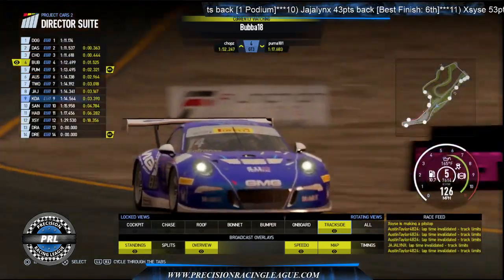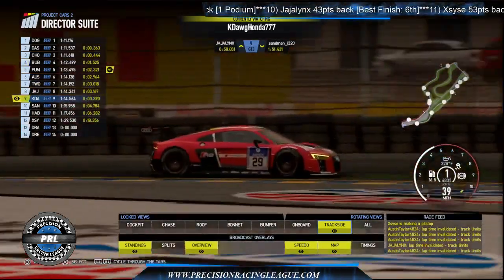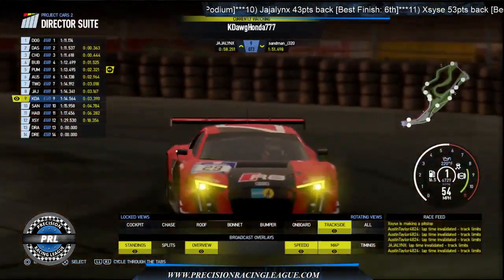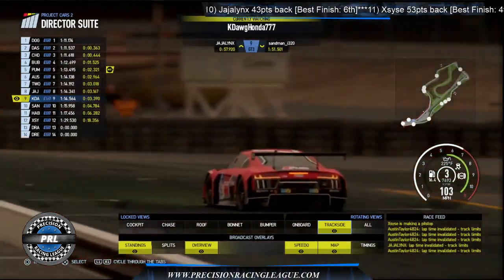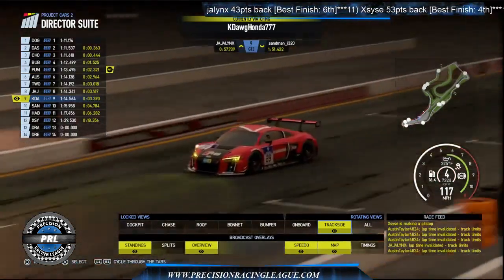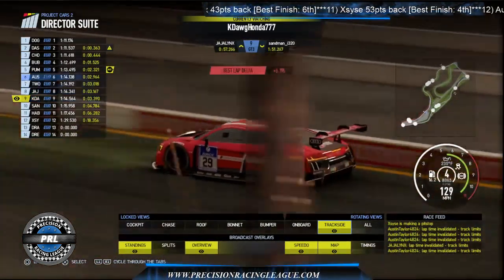We talked about it earlier in practice. We had 5 drivers within a second. That 5th driver is K-Dog, currently down in 9th. But we saw earlier, K-Dog had issues with traffic, so he's pitted. He's getting fresh tires. And we'll see if he can jump up the list.